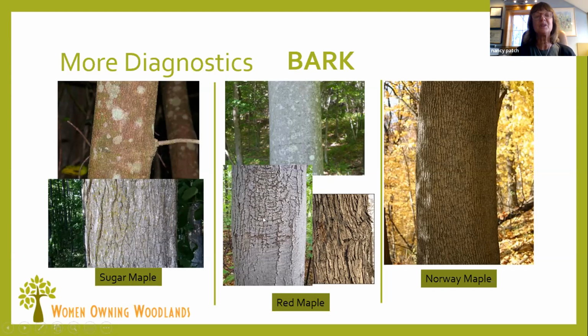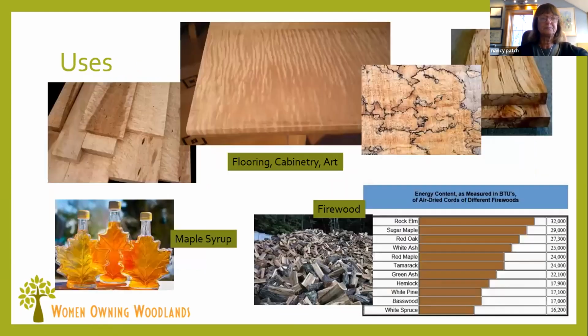So if you see it, you know you have a red maple and perhaps a silver maple in the right conditions. Now, I just wanted to show you again quickly, the Norway maple doesn't look like any other of our maple bark. It actually looks a lot like ash. And so that's confusing. So you see this kind of ash shaped bark, but the twigs are again kind of fine. You're going to see a maple.